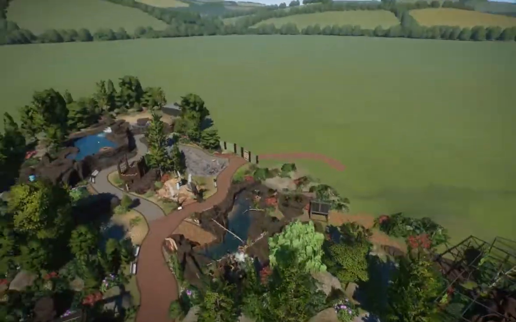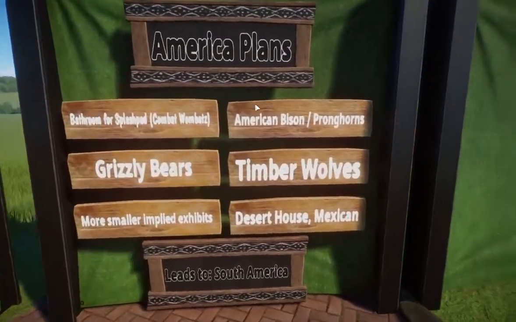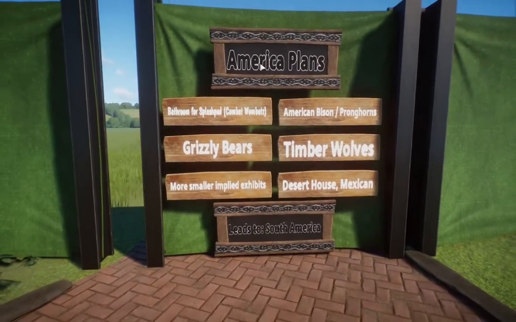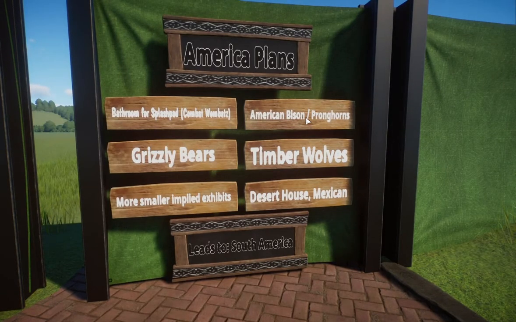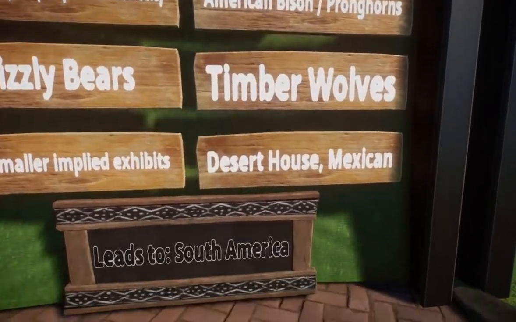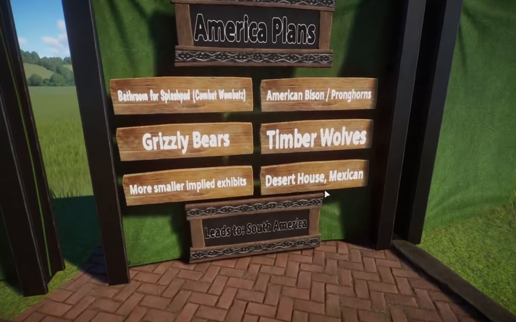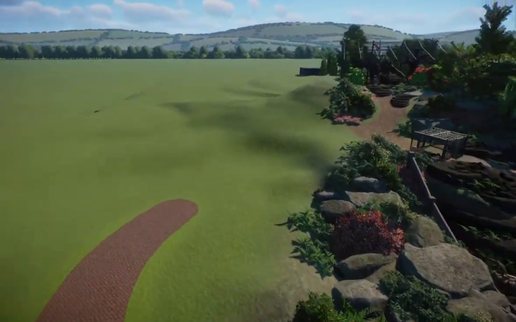And the South America will actually connect to the rest of the North America habitats. And like I said before, thank you Combat Wombats for suggesting the idea for a changing room. I'm probably going to change that out for a bathroom because I do want to keep guest needs met. In addition to that, I'm going to also have some more American bison and pronghorns, possibly in the same exhibit itself. Timber wolves, grizzly bears, a lot more smaller exhibits, and possibly a desert house, kind of Mexican themed, because we do have a bunch of south of the border reptiles and animals that we could include in there. And that one will lead to the South America part of the zoo itself.